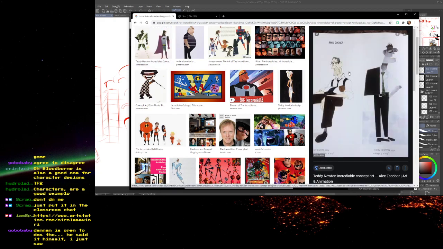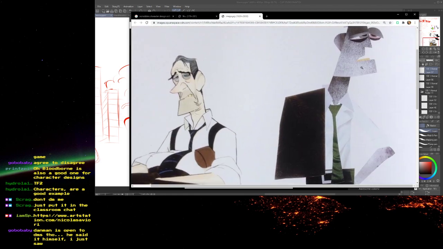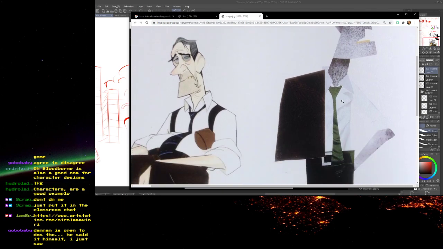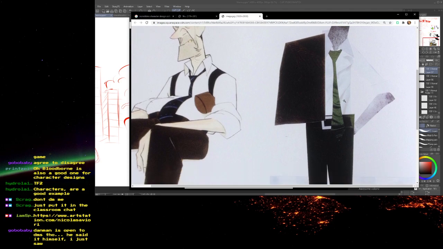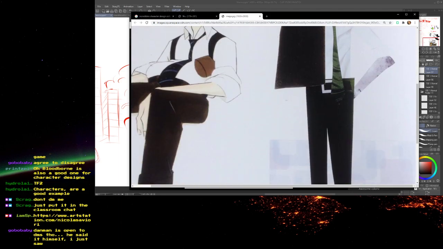Here's a really great example, the Rick Dicker character, where he used this gritty texture right here. I don't even know what material he used when he cut these out, but he found something that gets this kind of warworn feeling with the texture he chose.